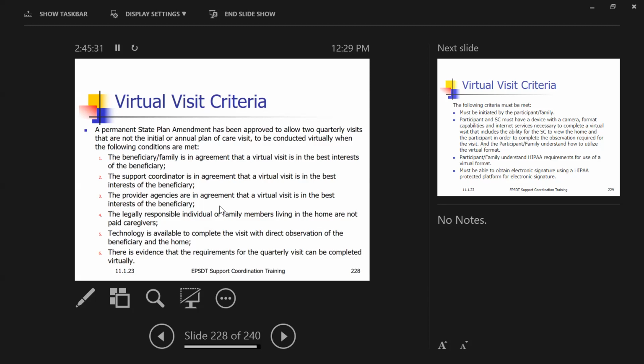Okay, so she's asking about EPSDT personal care services, the number of hours that can be approved. So there is no set limit on the number of hours. It's whatever is deemed medically necessary. So you'll get the Form 90, the physician or medical person is going to fill that out, and they're going to prescribe a certain number per day. So it can't exceed whatever is deemed medically necessary. So if they're approved for 3 hours a day, they would get 3 every day.